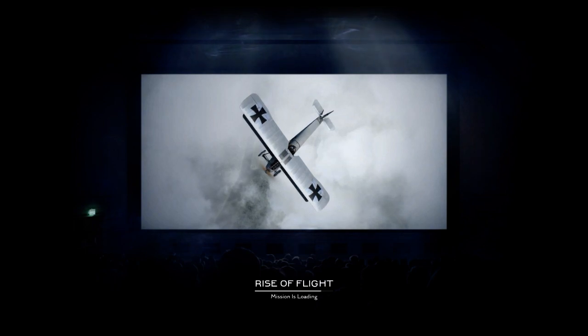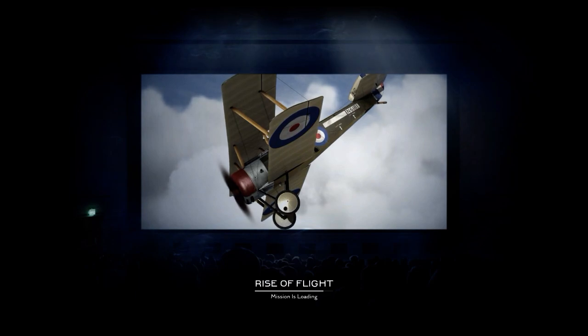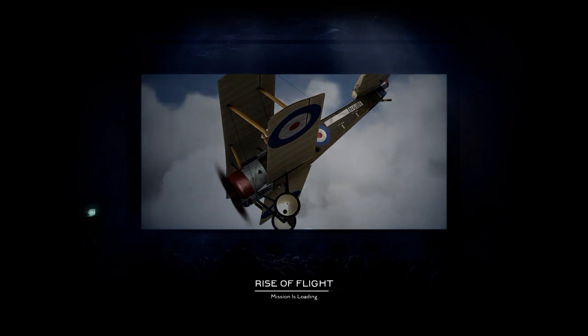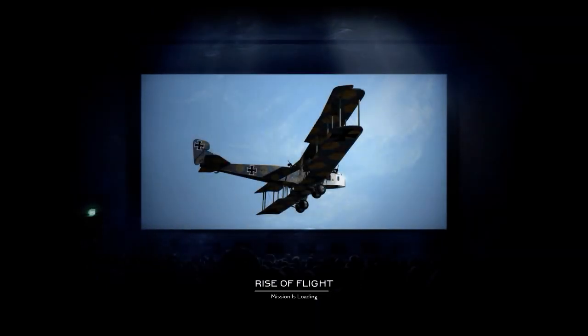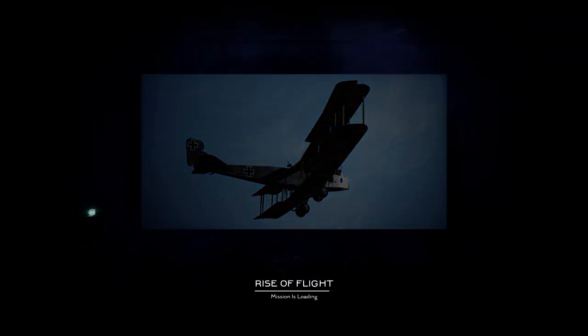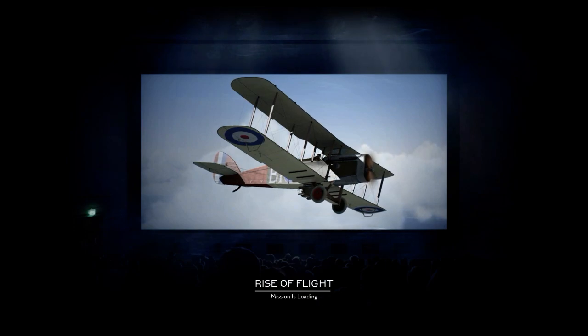Well, that explains why there aren't as many people on. There'll be no Eindecker flying for me tonight. I like this Newport. Even though it's got a narrow bottom wing, it still maneuvers pretty well. This FAD, I think, is in the rear base. It's a good plane, I just can't see out of it.